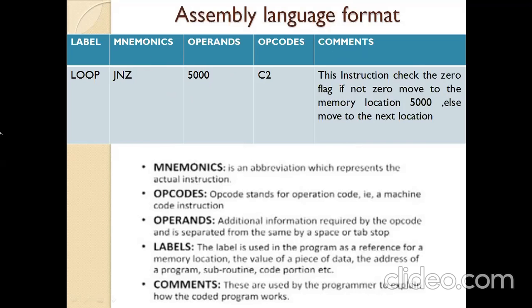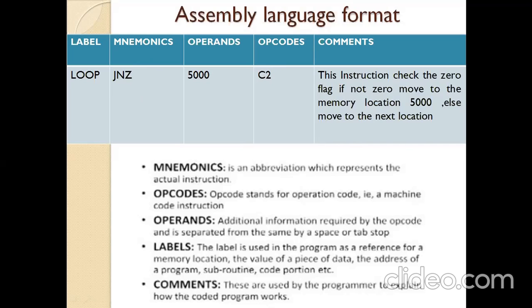Next, what is meant by opcode? The microprocessor will not understand your assembly language. So you have to write the program in machine language. So opcode is called an operation code. It is called machine language. So every instruction has one assembly language and one machine language form. Machine language is called operation code, and assembly language is called mnemonics, which the user can understand.